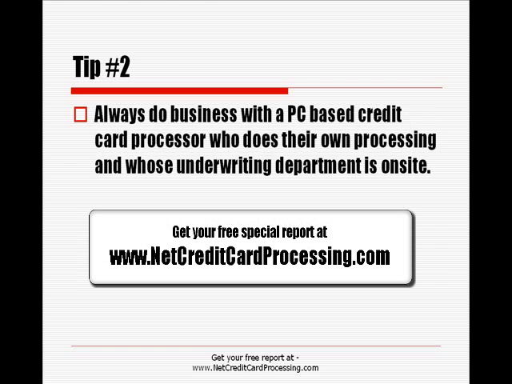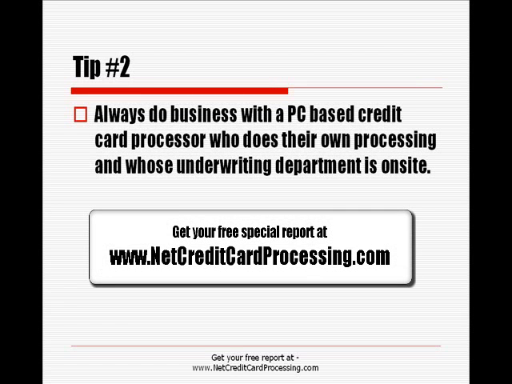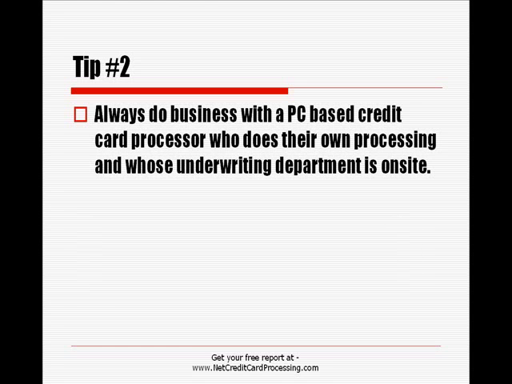Always do business with a PC-based credit card processor who does their own processing and who has an underwriting department on site. You see, the vast majority of credit card processors, online or off, are resellers or third-party processors. I can't say this strongly enough. Stay away from them. There are a couple reasons. First, processing fees will almost always be higher by setting up with a reseller or a third party. Second, and more importantly, using a reseller, you are much more likely to have your funds frozen if there's ever a perceived problem with your account.